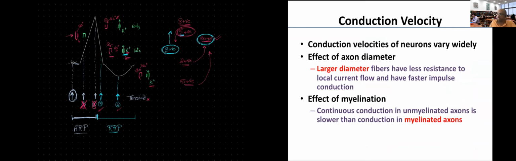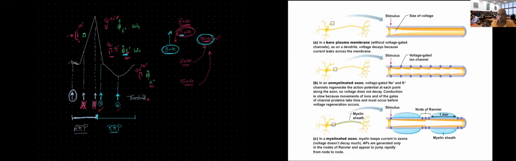So what's going to be determining the electrical conduction velocity? How fast is the electrical signal going to be conducted through the nerve fiber? First factor is going to be the diameter of the nerve fiber. The larger the diameter, the faster the conduction will be. Another very important factor that affects the velocity of the electrical conduction is the state of the myelination of the nerve fiber. Myelinated nerve fibers are going to have a faster electrical conduction speed. So how does this work?